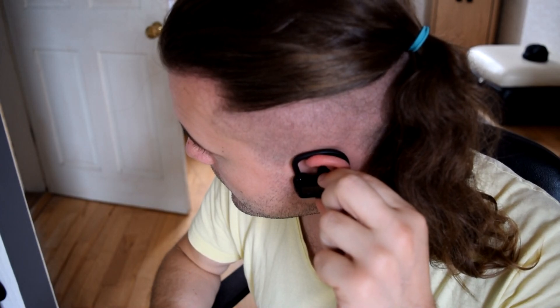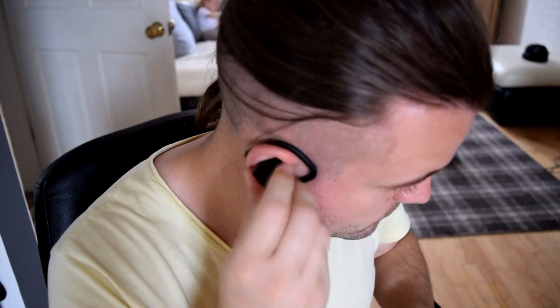The first thing that really strikes me about this product is that they are incredibly lightweight. When you've got them on your ears you can barely notice them, and they're very comfortable as well. I've got quite small ears and the ear pieces that connect onto them — I'm just using the ones that come out of the box.